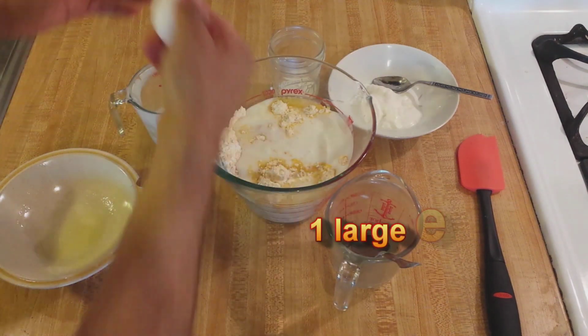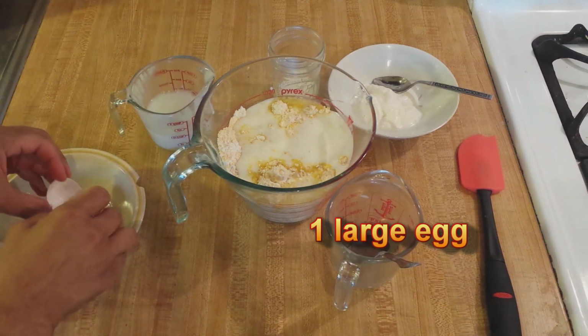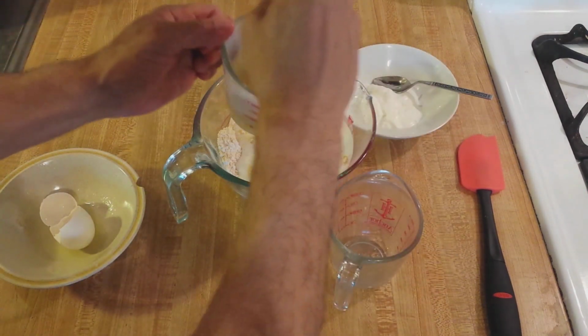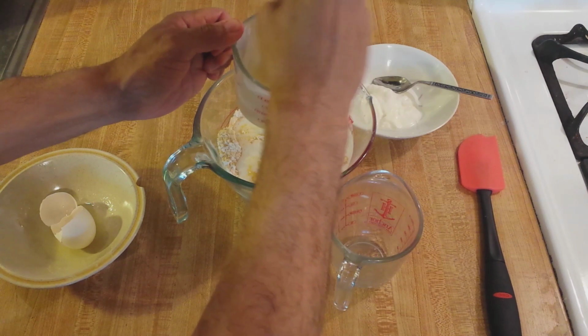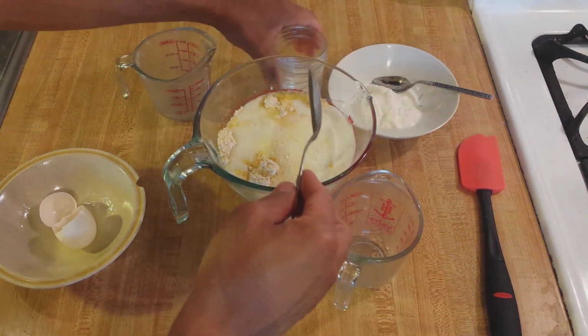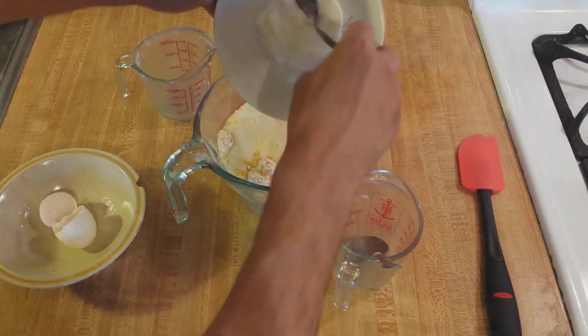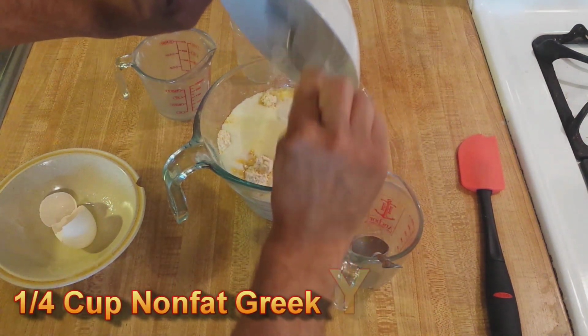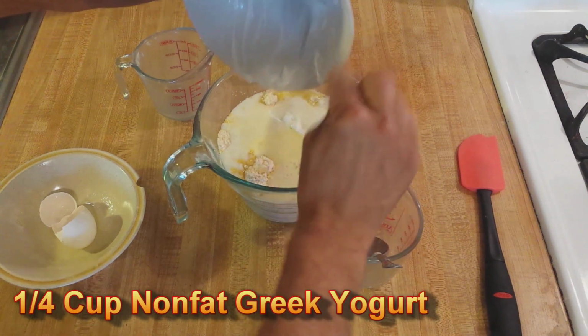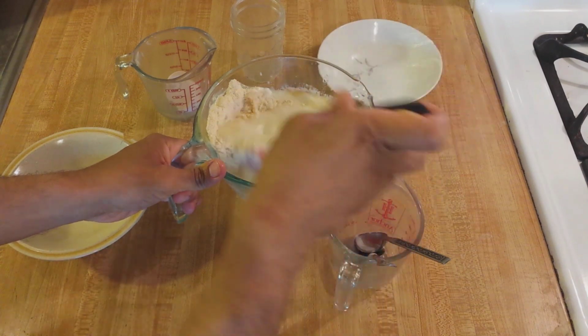Although you probably could just crack the egg directly into the batter, everyone on YouTube cracks it into a separate container and then adds it to the batter. So that's what I'll do too. And then the hotly debated sugar, if you're using it, that is. And then the Greek yogurt, so that I don't have to use quite as much butter. And then start mixing.